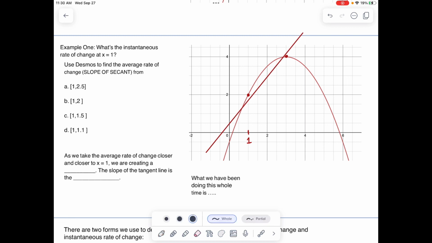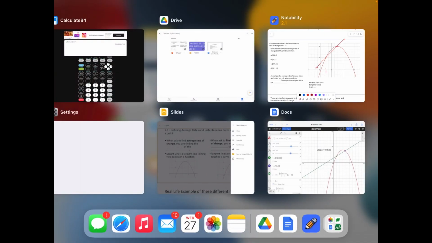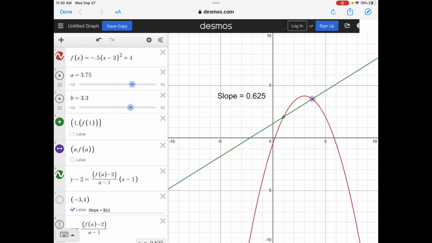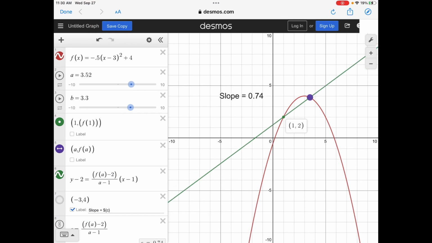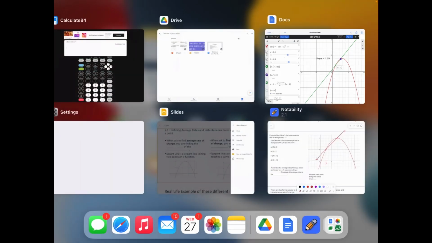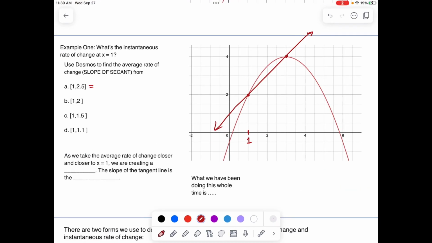And I could do it all by hand, but luckily I have a little Desmos thing that's going to make this a little easier for me. So this is that same function. This green point on the left is planted at 1. And so I'm just going to move this second point on the right so that I can find what the exact slope is. So I'm going to move this to 2.5. Right there. Oh, it was really close. Okay, 2.5 right there. And this is calculating the slope for me, so I don't have to do this a million times. So the slope of this first line right here is 1.25.